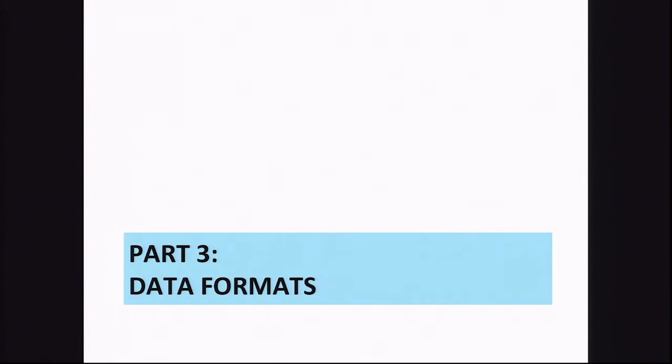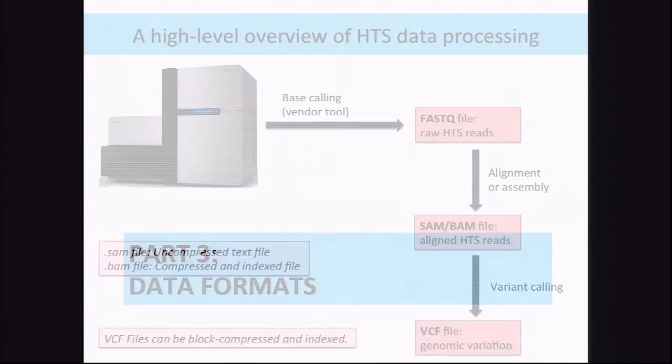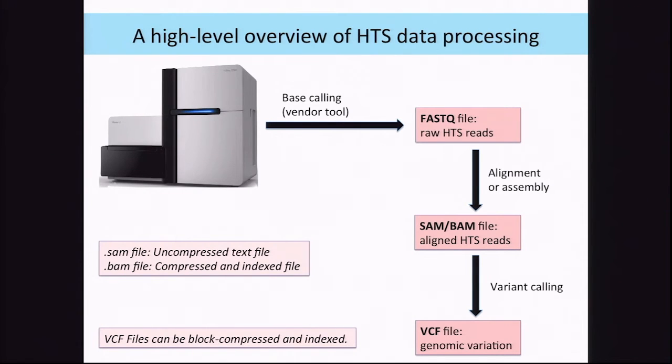All right, let's talk about the different data formats that are involved in high-throughput sequencing. All right, here's the basic process. You have your sequencer that gives you base calls. It tells you which bases it sees from the reads. It applies quality scores, how confident it is in each of those reads, and that's a FASTQ file. From there, you perform alignment or assembly to the genome reference, and then you have mapping information and also mapping qualities, and those are your SAM and your BAM file.